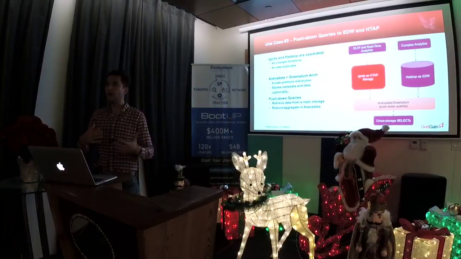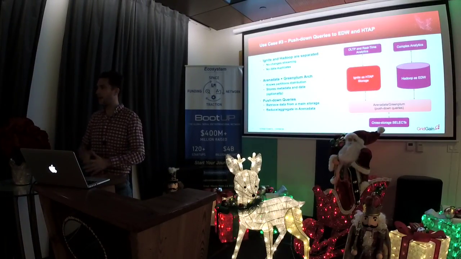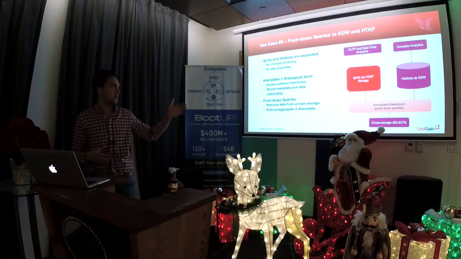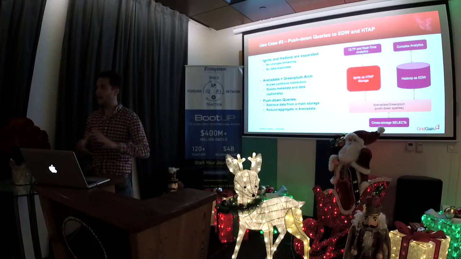And for instance, GridGain knows, let's say, that partitions from A to D are located in Ignite, and partitions from F to X are located in Hadoop. And then, when you'd like to execute a select query, which needs to join data from Hadoop and Ignite, GridGain and Arena Data, the GridGain-based solution of Arena Data, will analyze this query.